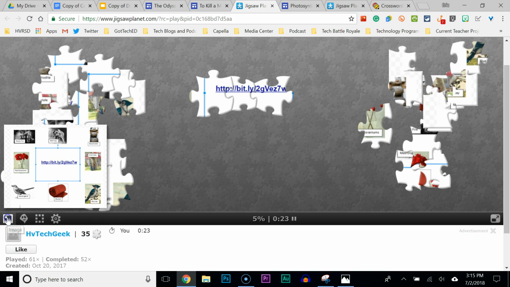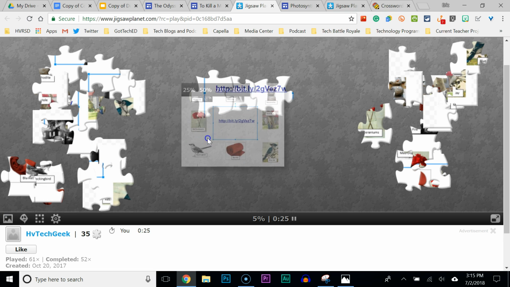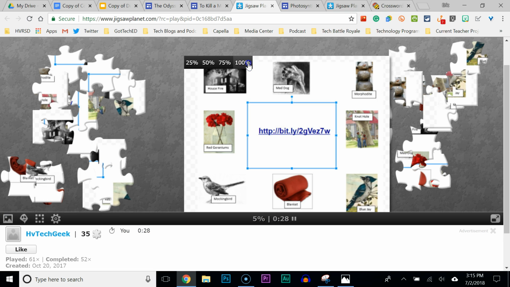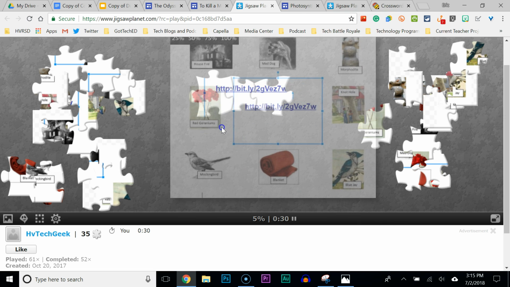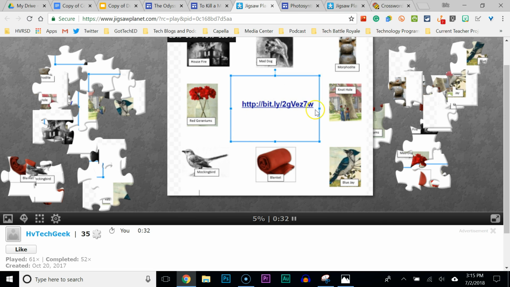So I want to show you what the full image looks like. I could bring this over here and show you. So we have a link here, and you also have all the pictures around it. Once they solve it, they'll have all these for their word bank as well as the link to the crossword puzzle.